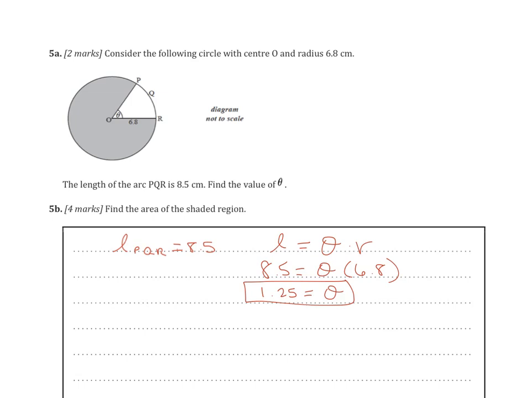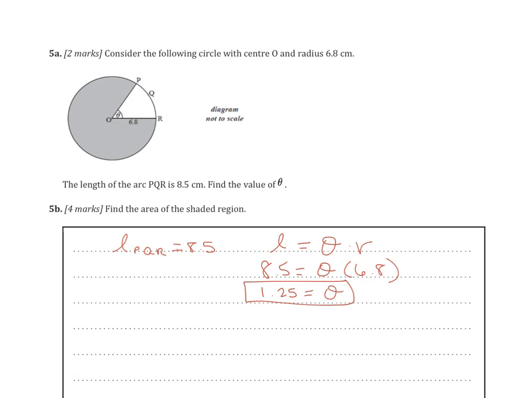And so then it asks us to find the area of the shaded region. So that's an area of a sector. It's just a sector that's very large, this shaded region here. And there are going to be two main strategies to do this. One strategy is to find the entire area of the circle and subtract this sector. And the other is to take the entire amount of radians in a circle, which is 2 pi, and subtract this angle here to get the angle of this big sector here. So you can do it either way.